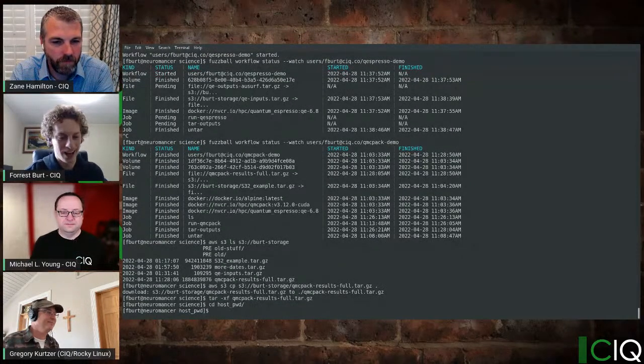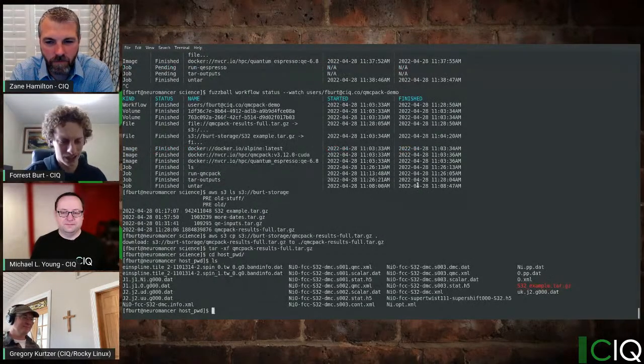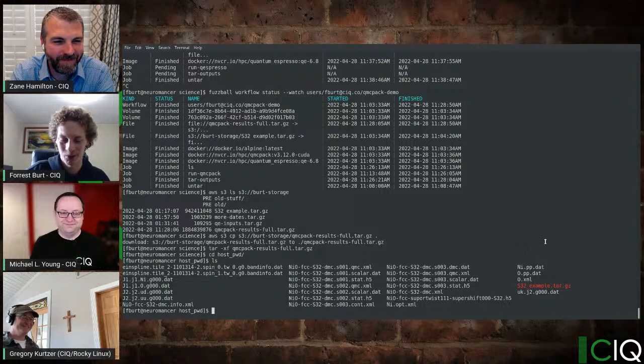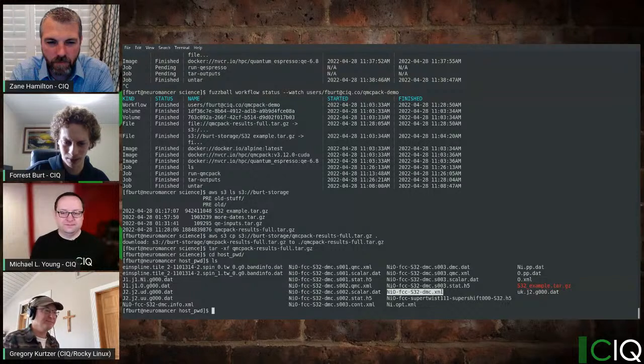There we go. Because that tarred up the host PWD directory, that's what it unfortunately gets decompressed as. But if we go in here, you can see that we have all the files that we wanted to recover from it. Our initial data files that we brought in are still tar-gz'd, so we may want to avoid doing that if those are significant, because we wouldn't want to just be copying those over. But anyway, we have all of the information that we provided to this. I believe this is the actual input file itself, and then we have all these scalar.dat files that represent the outputs.